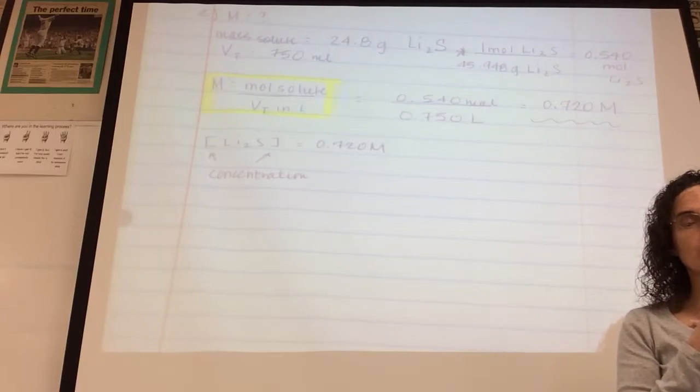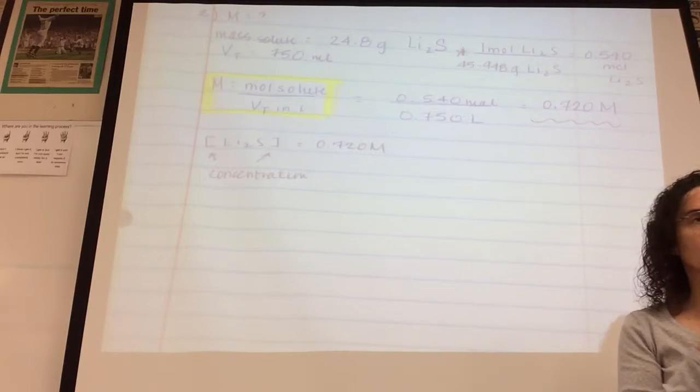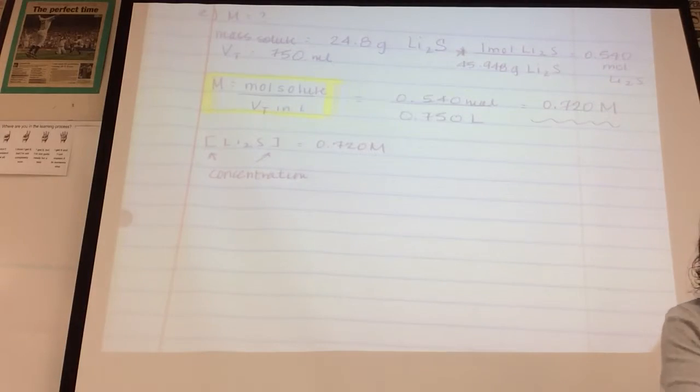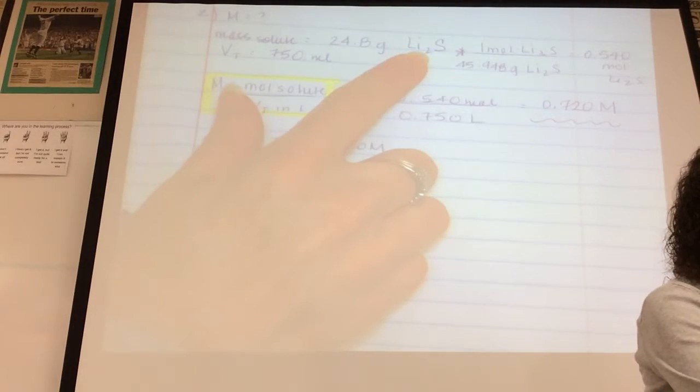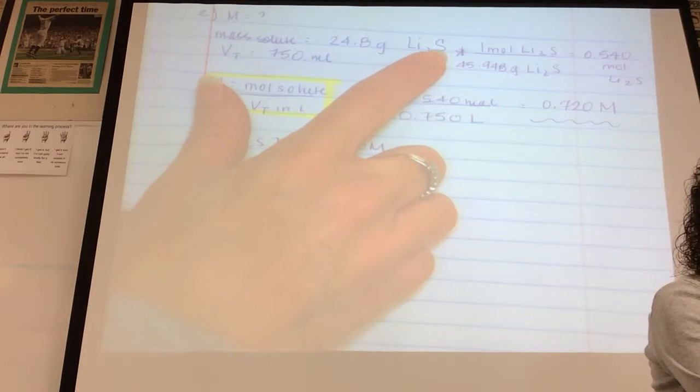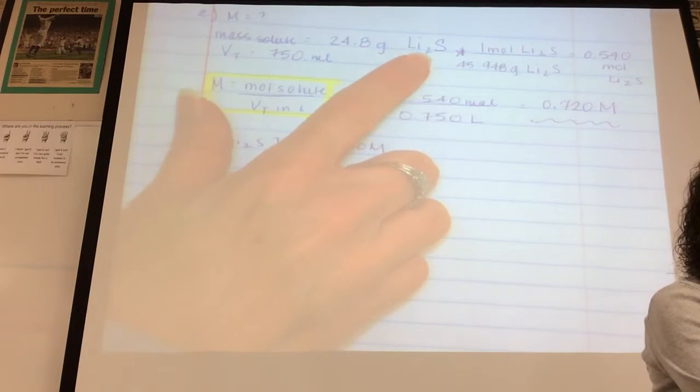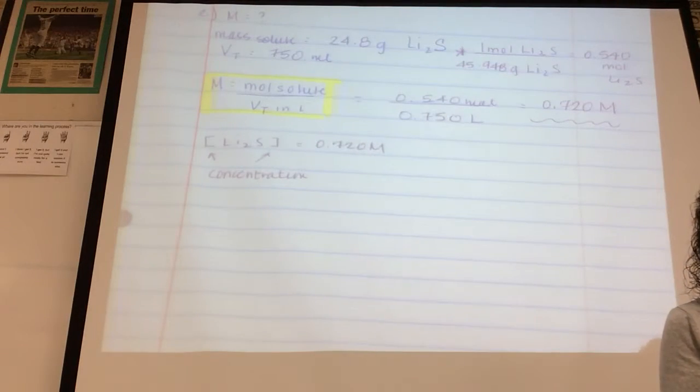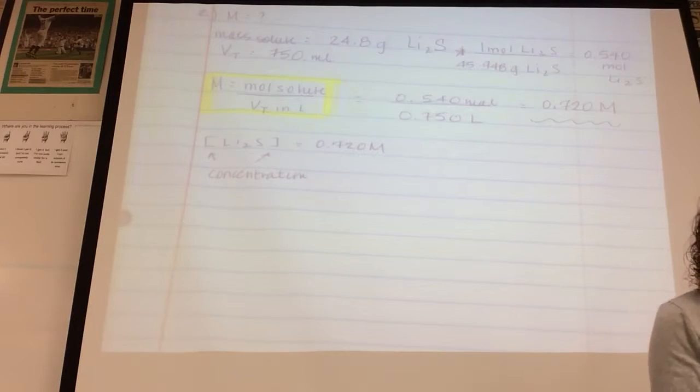When I need to make solutions, for example, if I need to make a 1 molar lithium sulfide solution, if I know I want 1 liter of it, I can figure out the mass of lithium sulfide that I need to add. And that's what we're going to look at in the next problem. And that very often is the way it's done. That's what you do to make up solutions. And you'll see in your labs coming forth, I have a lot of review questions in there to make sure you're remembering how we did previous material.